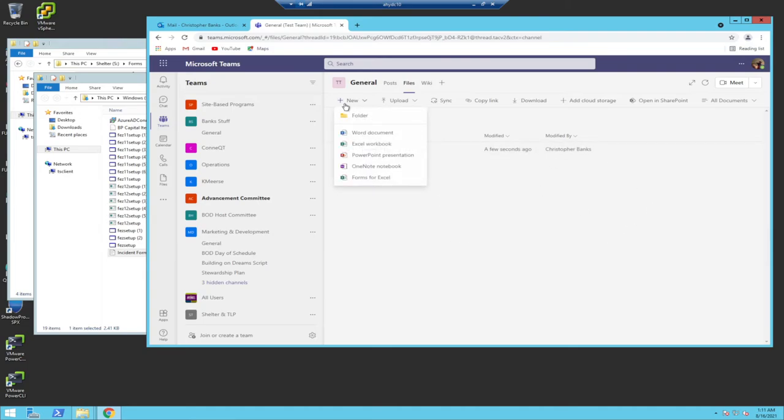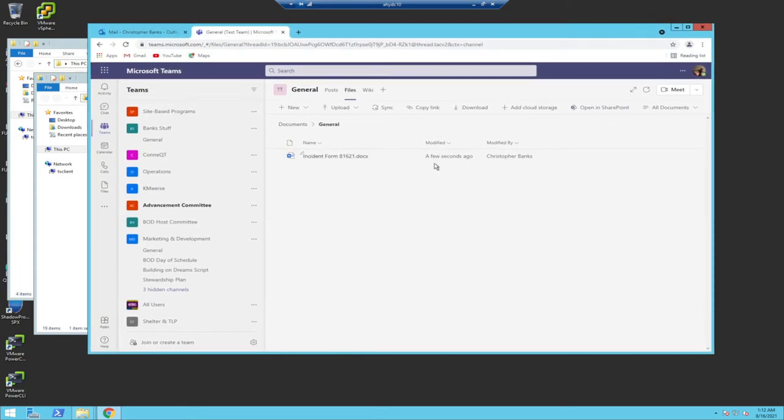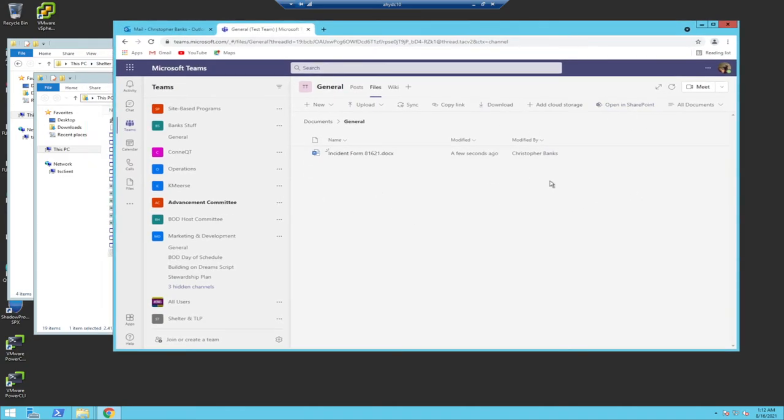You can also create new stuff out here. If you want to create a new Word doc, Excel doc, PowerPoint, or form, whatever you want, you can create it out here. It is nice that it saves automatically, so you don't really have to worry about that. Don't worry about the sync button. It doesn't really do much on the user end. It's more of a back end thing. The one thing that might be useful is the SharePoint option here. SharePoint, you can think of as kind of the back end to this user interface.